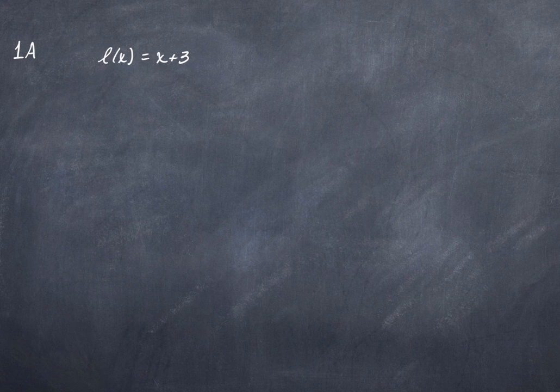And I may or may not have explained during class that I chose the letter L for this function because this function is a line, and that's going to help us remember that this function is the linear function. We'll see some other functions in a minute. So that's why it's called L of x. And the instructions were to evaluate this function for the following inputs.